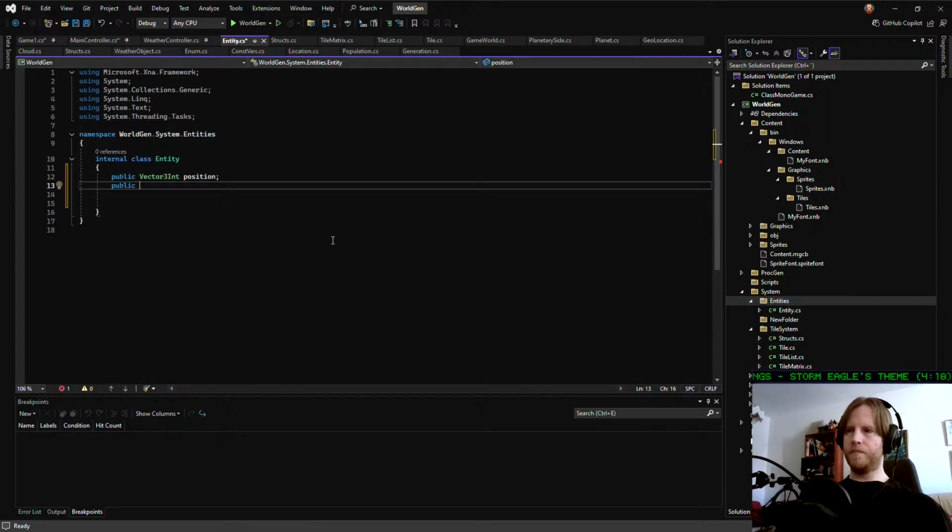And here too, how do we determine which sprite we're using? That's going to be a little trickier because that's actually going to be a layering thing.